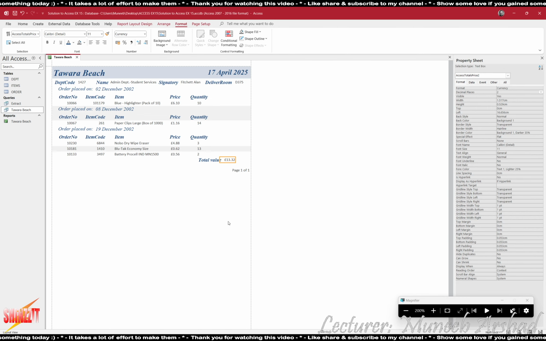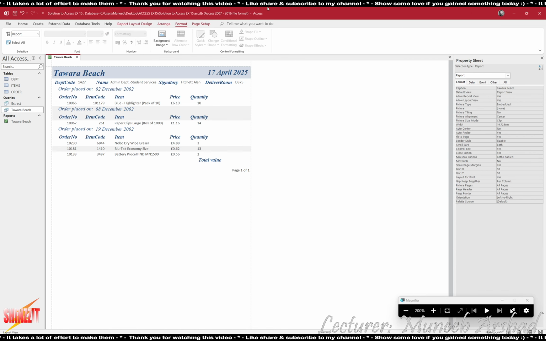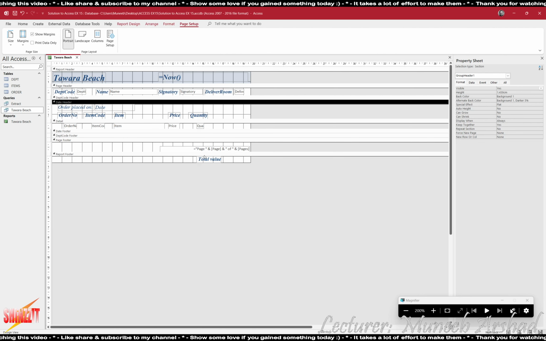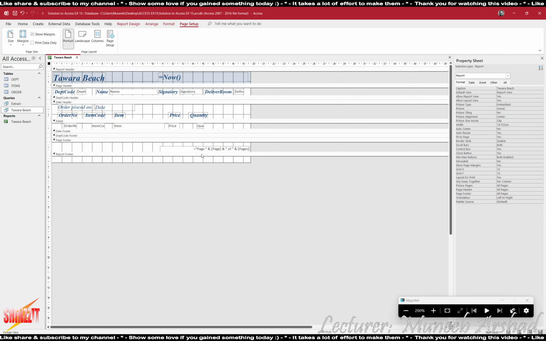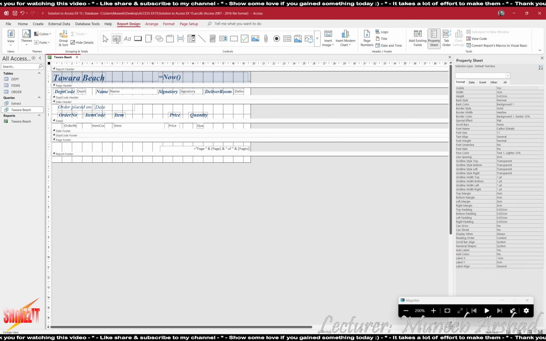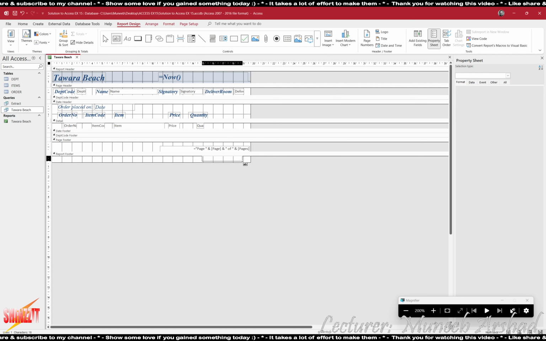Okay. So let's remove this. Go to our report layout design view. Let's remove this label as well, because now we are talking about adding an expression into a report. In order to add the expression, rather than clicking on the label, the text box, the expression box needs to be added. We click on it, make it appear at the end of the report.